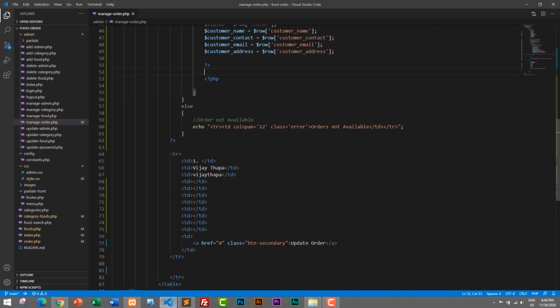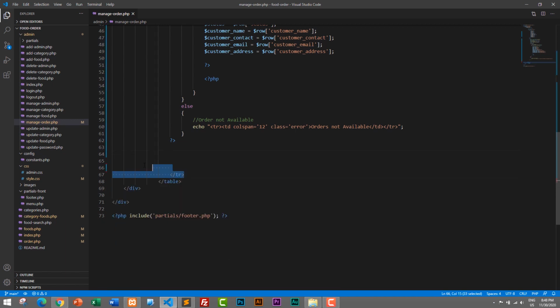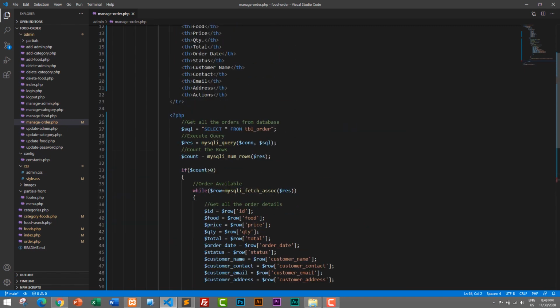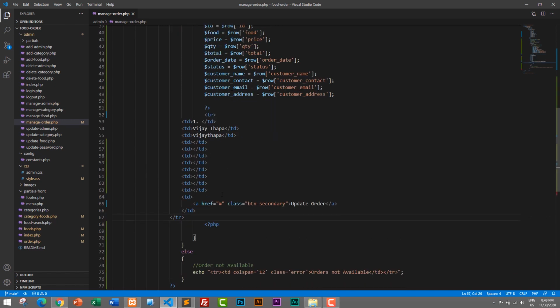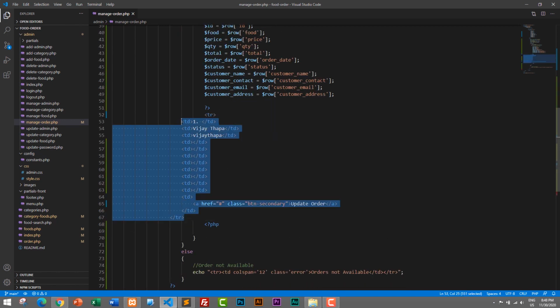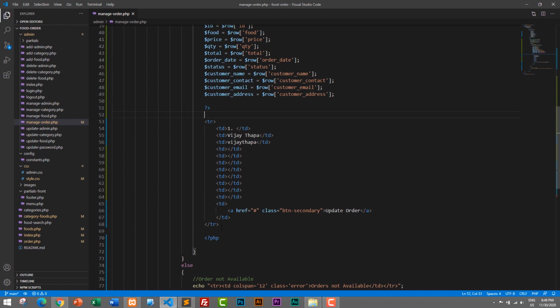Okay, so I will just cut the row from here, Control X to cut, and we can also cut this row as well. Did we end the row? So this is ending, so I'll paste it here. Now I'll paste it here. Now we can indent or push it inside, and that's it. I will add a space before and after PHP.